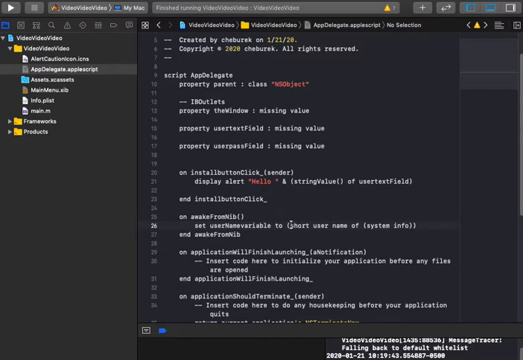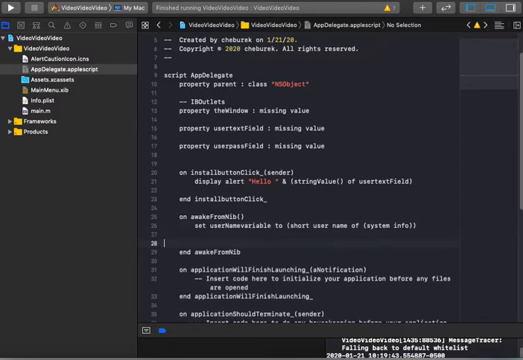So you can see we can say short username because username is one of those elements that we can grab there. System info is the command that you just saw, and we're just selecting that short username. So we made a variable and we're storing it in it. The next thing we're going to do is update that text field. Remember, this is on awake, so we are going to set our user text field to be that variable.